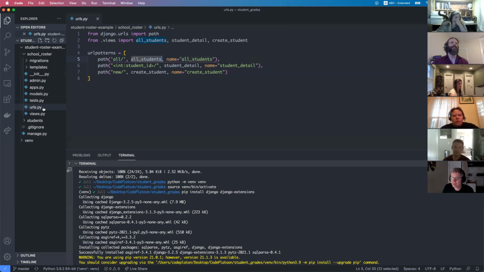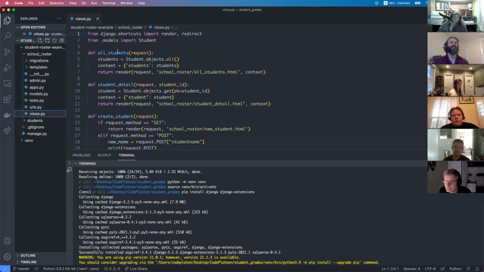Okay. So if we go to the view and then all students. Okay, so you're querying your database student entity, you're getting all the records, and then you're setting it to the students key in your context. Okay. And then that is being rendered inside of your all students template.